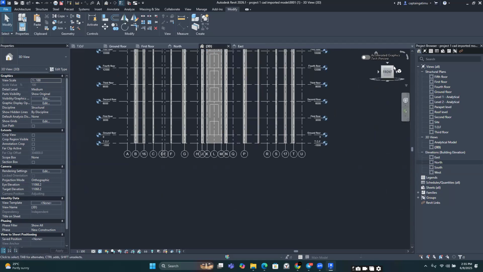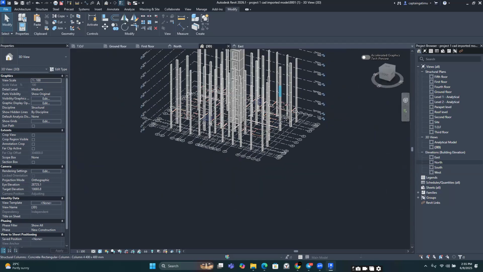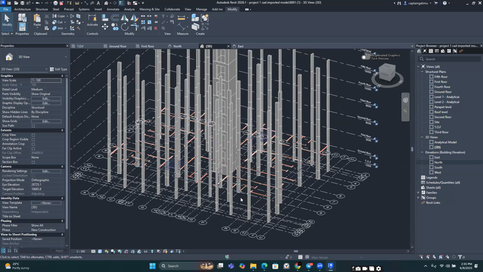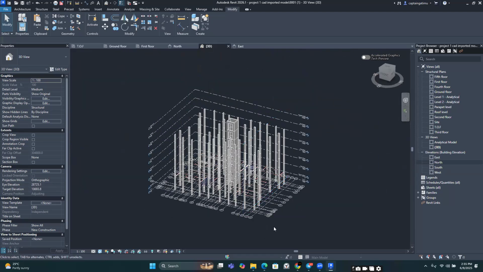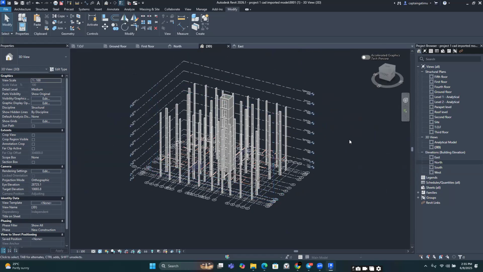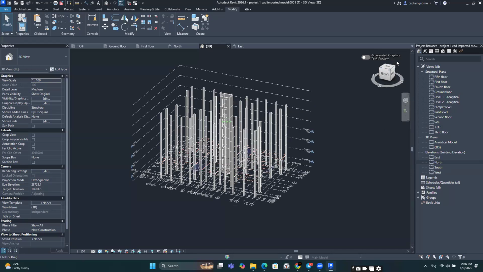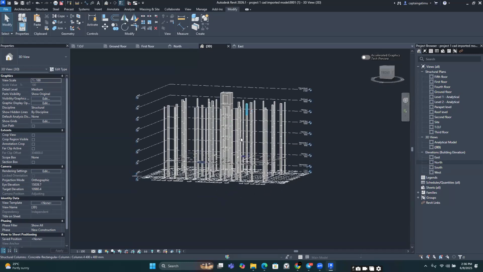And then if you went to your 3D view, you can now see that we have all our vertical members modeled. Okay, so that is that, and that's how easy it is to model the columns and the shear walls. Okay, so I don't want to bombard you with a lot of information, so I'll ask if I can continue to model the beams. If that is okay with you, we can do that, but if this is also sufficient, so that you have sufficient time to work on it, we can leave it at that. So what do you guys think?